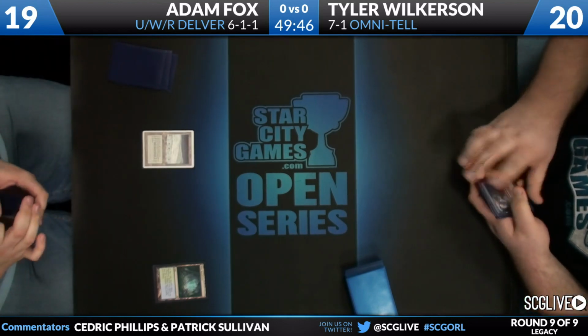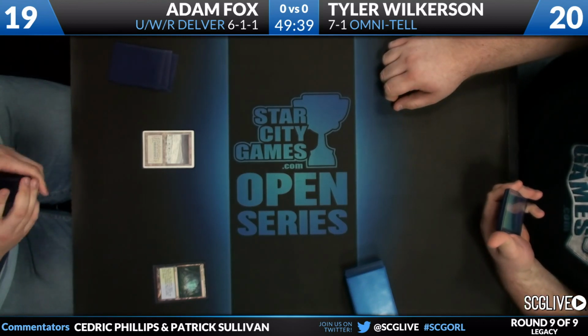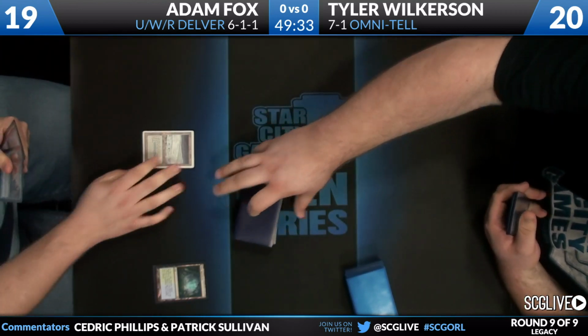Fox is going to start off with a Tundra via Misty Rainforest. Going to go down to 19. Wonder if he knows what he's up against here with Omnitel and Wilkerson. Don't know if these guys are friends or buddies or have sat next to each other over the past couple of rounds. But we'll see if he knows what he's up against.